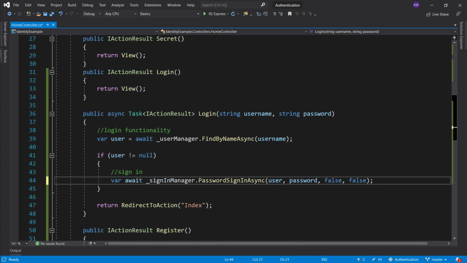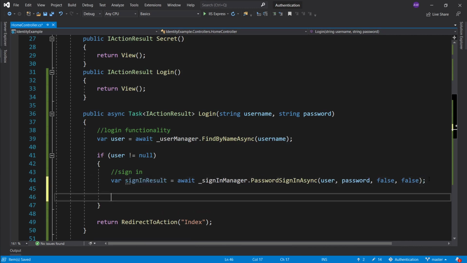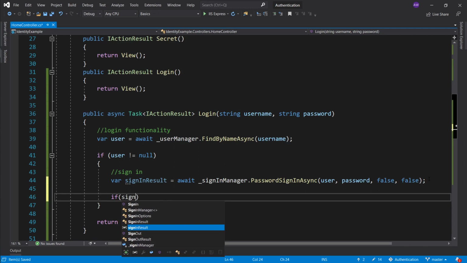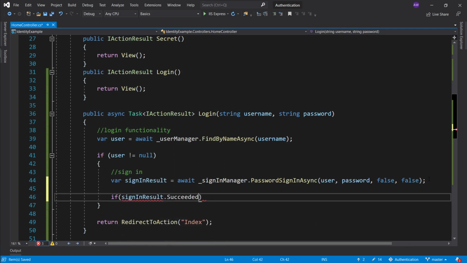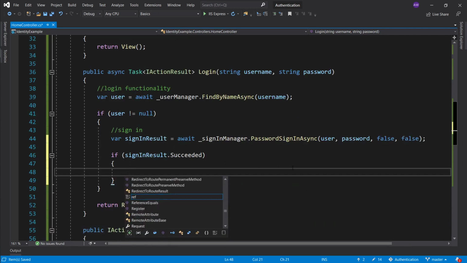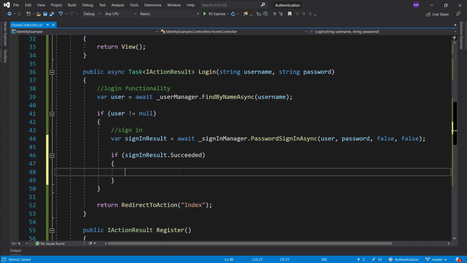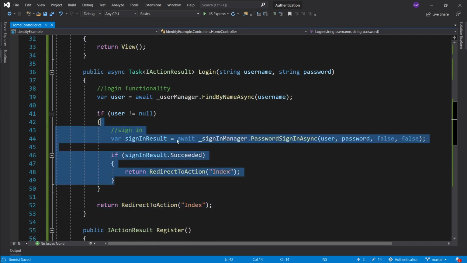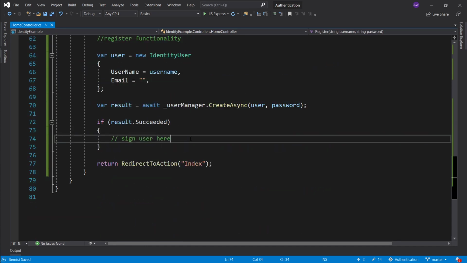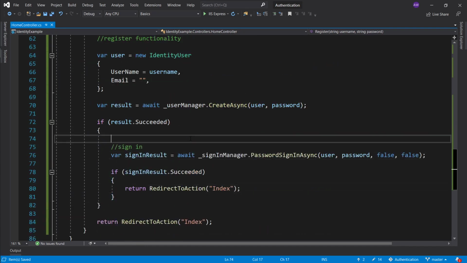So let's save our result, and we can call this sign in result, and we can perform all kinds of checks, and based on this result we can do something else. But for now, all I'll do is redirect to index here. Let's copy this, and I'll just paste this here since the functionality is the same.